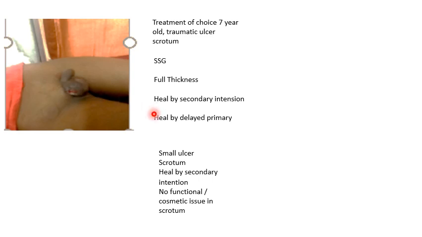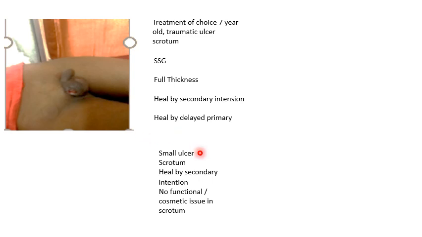Now, whether I'm going to let it heal by delayed primary or by secondary intention, it will take maximum about a week, this might take 10 days. So for those days, do I need to expose them to anesthesia? Number one. SSG for this small area, no need. If it was large, you could have considered an SSG, but this is small.